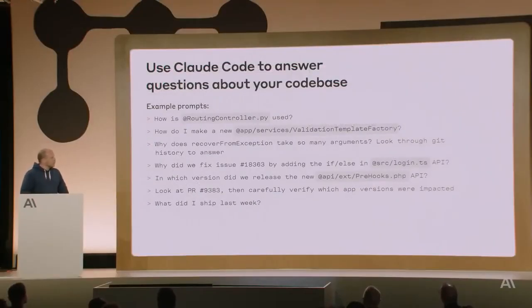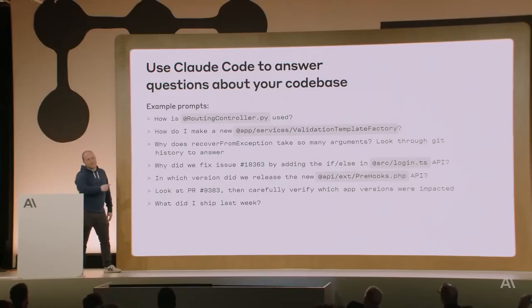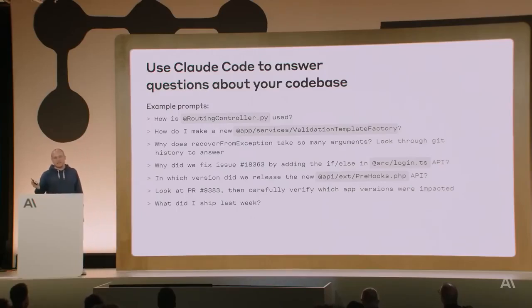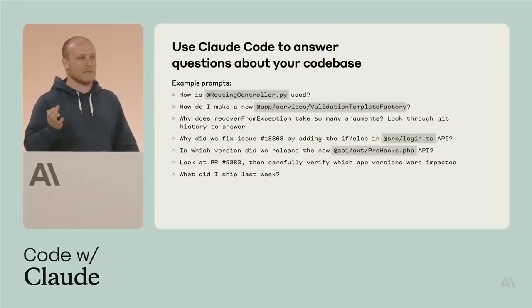This is a technical talk, so I'm going to show some very specific prompts and very specific code samples that you can use and hopefully improve and up-level your Claude Code experience. So some kind of questions that you can ask is, like how is this particular piece of code used, or how do I instantiate this thing? And Claude Code won't just do a text search and try to answer this. It'll often go a level deeper, and it'll try to find examples of how is this class instantiated, how is it used, and it'll give you a much deeper answer, something that you would get out of a wiki or documentation, instead of just like Command F.